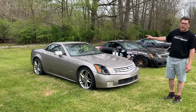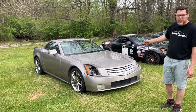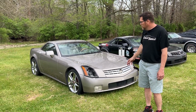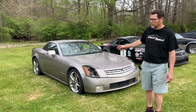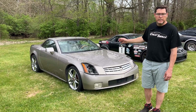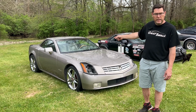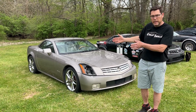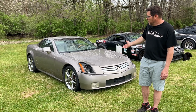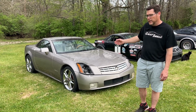Really, we have these out of order because we should probably go to the other race car, but this is a 2005 Cadillac XLR. We bought this one, had some weird electrical issues with it. It's the exact same drivetrain as the STS, except it's in the Corvette configuration. So 4.6 Northstar with the 5L50. It just has the torque tube in the middle to where that one has a drive shaft at the end. Like I said, we are kind of slowly fixing this one up, restoring it, trying to get the hardtop working.